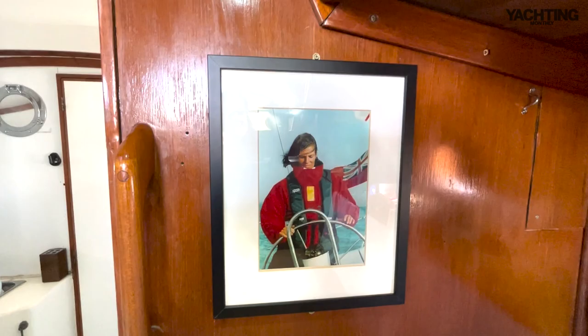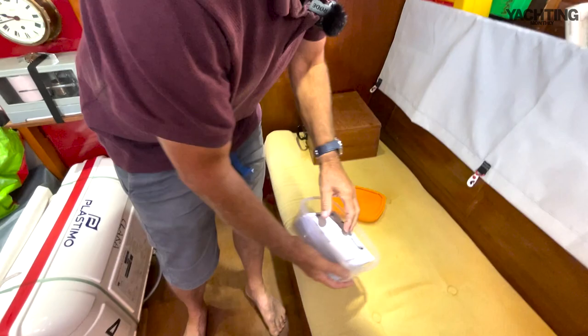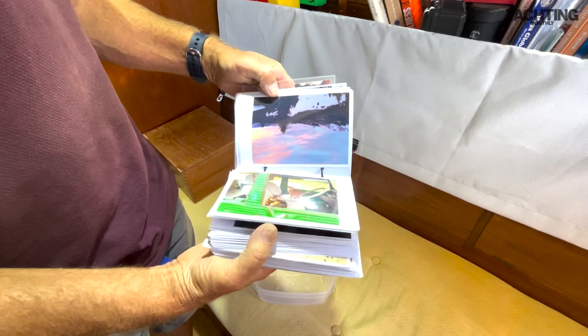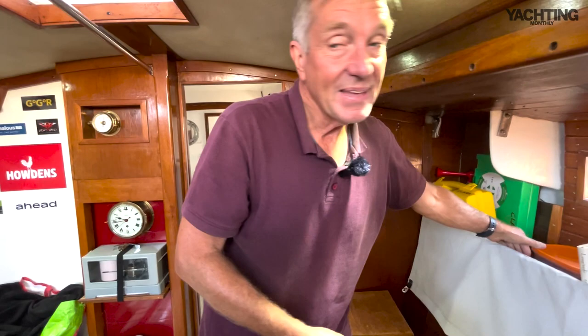The photo on board is Claire, my wife — not my daughter. I do have a photo album of all my daughters who are out here for the start, and the rest of the family. These are coming with me just to remind me that I have a family back home I've been ignoring pretty comprehensively for the last few years preparing for this. They're fully supportive. I'm not a professional sailor — the Mini Transat is the longest I've done before. This will be a nice holiday for them.